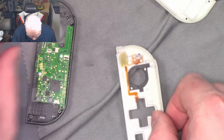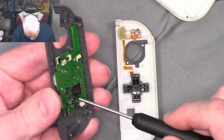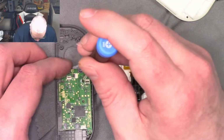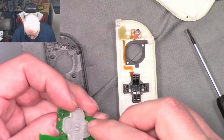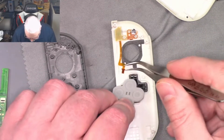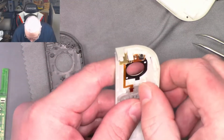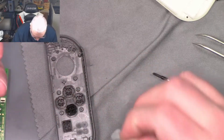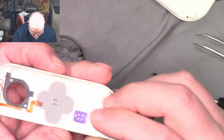So let's put in our little D-pad. Let's get this board the rest of the way out. So we have these two screws, and these are short screws. Short screws. So this should fit over this just fine. Okay, so that does fit there nicely. And then we need that purple button.